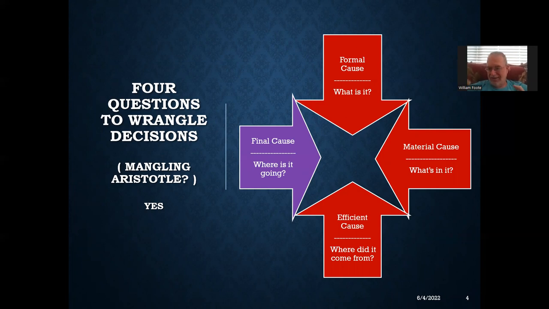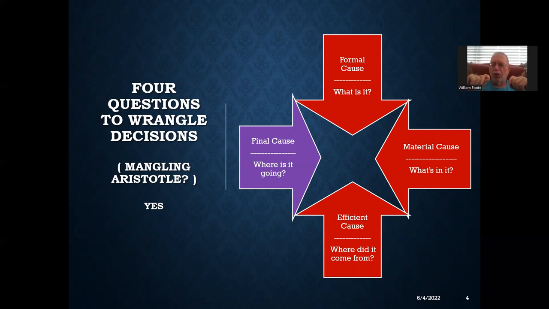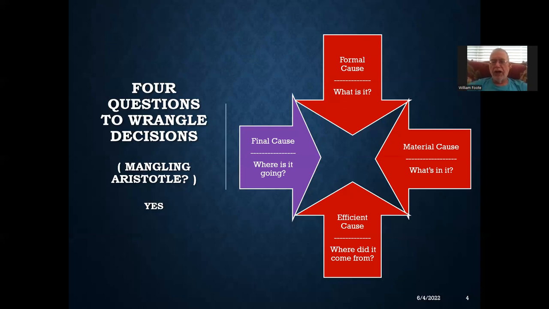The second question is: what's in it? That's the content of a decision — the terms that are inside every decision. We're going to take a very practical point of view on that. The efficient cause is probably the entire science of understanding something: Where did it come from? What is the explanation? What is the description? These are the things we will use to project into the future — what might be, plausibly, the range of different things that we might choose: the range of an expansion of a facility, the range of the places in which we would expand. And finally, where is it going? That's the final cause.